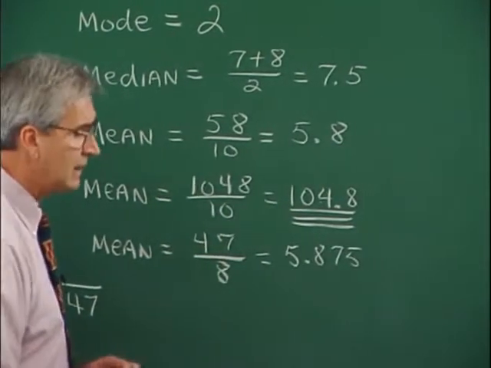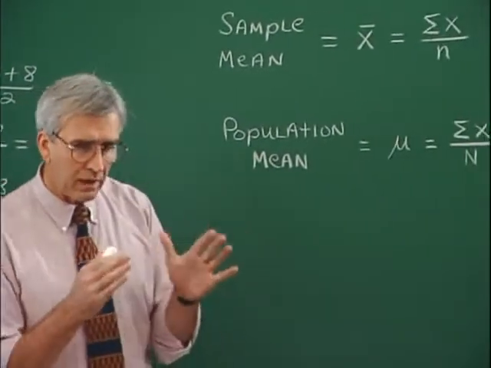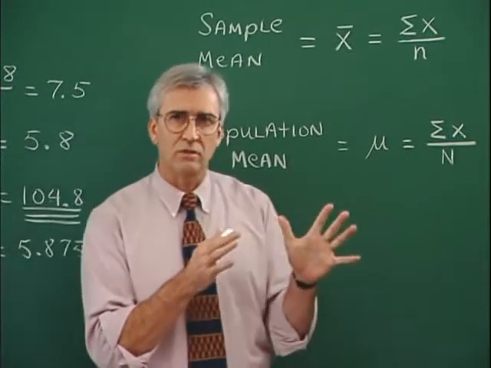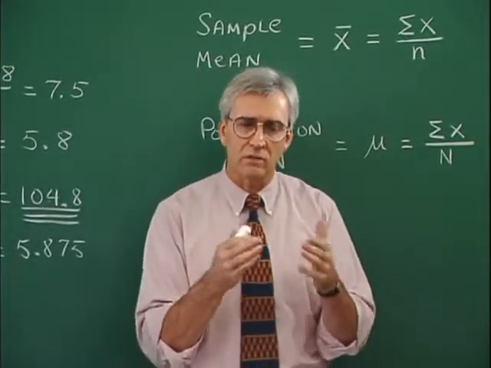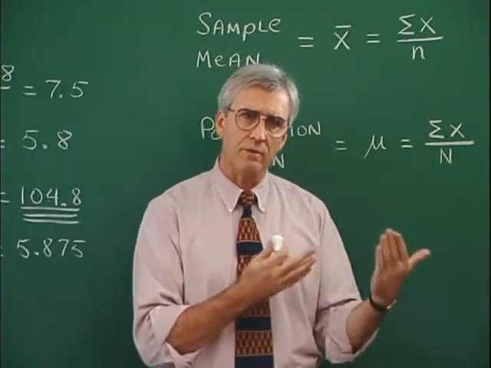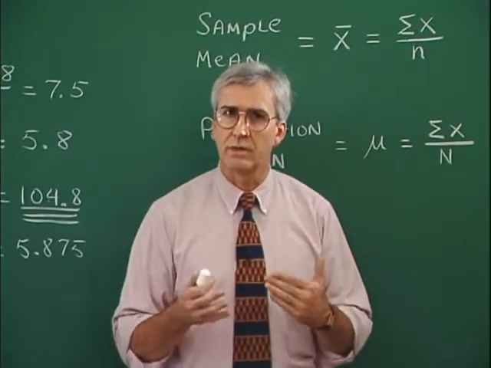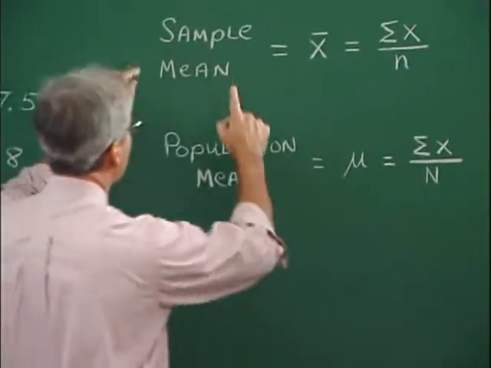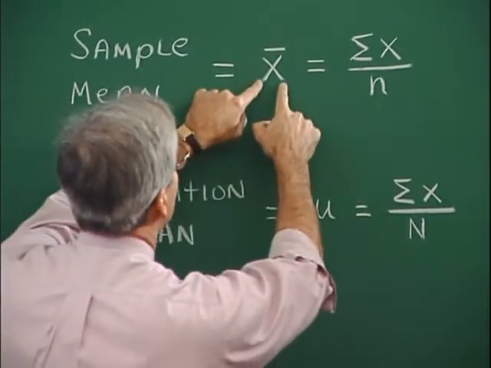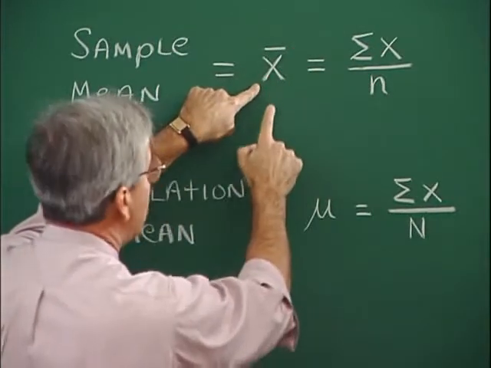Well, let's talk about mean, median, and mode and how they apply to different kinds of sets. We could be talking about a sample mean, you see. We could be talking about a population or a population mean. And the notation is just a little bit different for those two. If we're talking about a sample mean, then the notation for the mean is x bar. This is an x with a little bar above it, so it's read x bar.